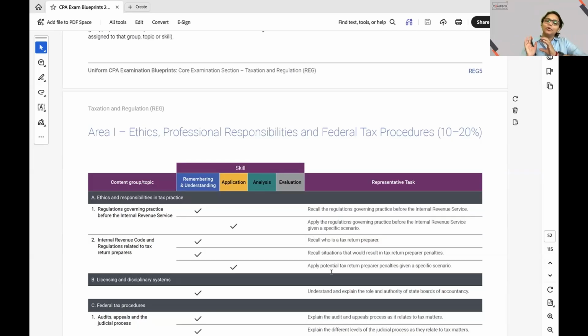So see what UWorld has done. UWorld has just followed the blueprint in its entirety. One thing in UWorld, even if you're not doing the UWorld book, that I would really want you to do is understand that when UWorld was made, there was a material before which was called Wiley. I have taught with Wiley also. I used to love Wiley, but the point is it was more of a research paper. They had every single thing done in great detail. So what UWorld did, they bought the Wiley material and then mapped it to the CPA blueprint. And then they made it easier than what it was in the Wiley paper.